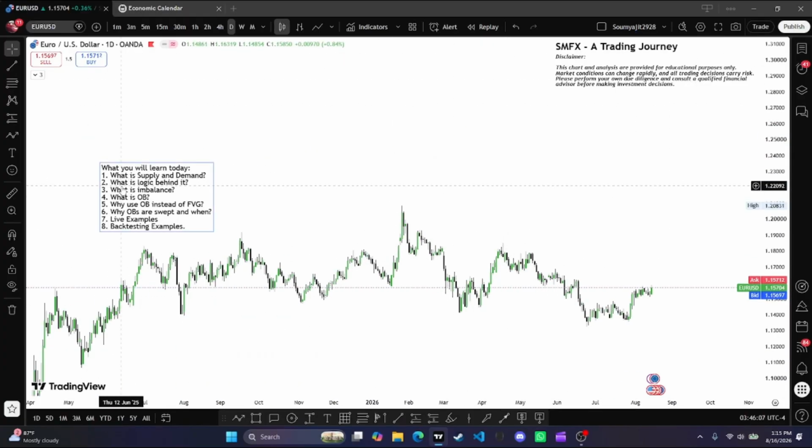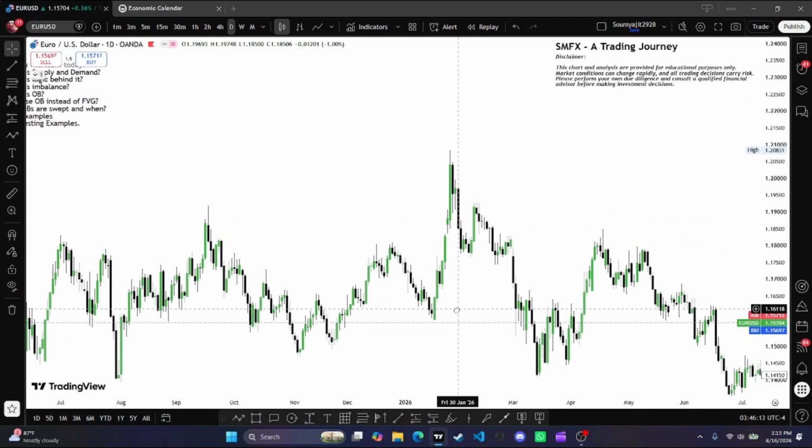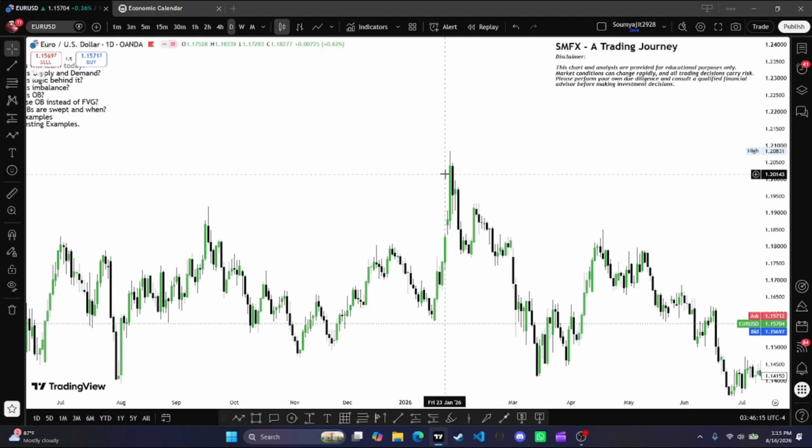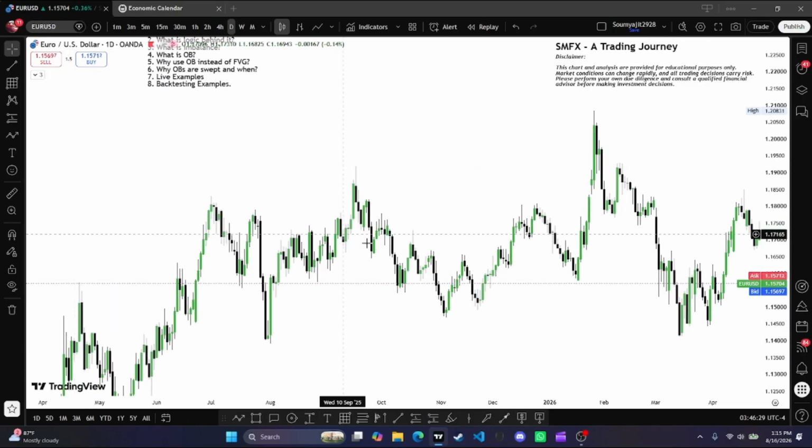Now, more importantly, if I elaborately describe the logic behind this, it will be like this: price tries to seek equilibrium. Equilibrium means a fair price where the price is accepted by both the seller and buyer. That causes the price to either go up or down depending on whether the supply is strong or the demand is strong. In a market, to understand if the supply or demand is strong, we will try to find the structure.